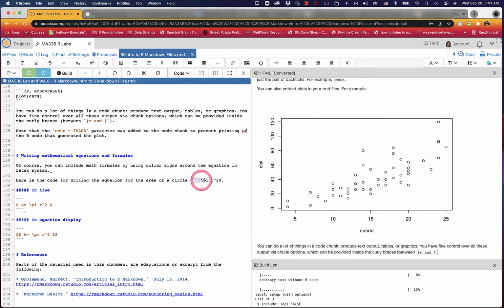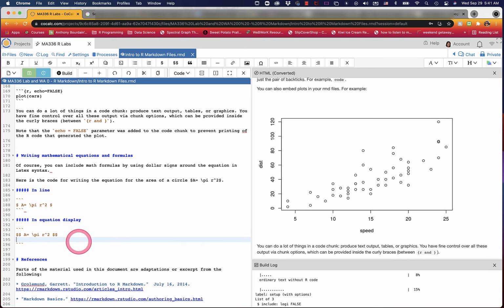So here's one example of that, where the formula is for the area of a circle. Sometimes we want to put those formulas, the math equations, inline in the middle of a text. And sometimes we want to just display it as an equation separate from the text. So if we put it inline, we use a dollar sign on each side of the syntax for the equation. And if you want the equation displayed, we put two dollar signs on each side.